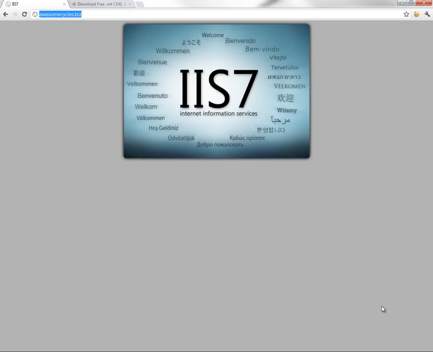Now that we've configured the website and the file system, if we go ahead and navigate back to our browser, and within the URL, we go ahead and refresh the page or click enter in the URL there, that will send another request back to the website. Now that we've configured that website, IIS is going to load up the files for DotNetNuke. And what we should see is an installation wizard show up in just a moment. Now that first request to the website will take a few moments as it goes through and compiles all of the code for DotNetNuke.